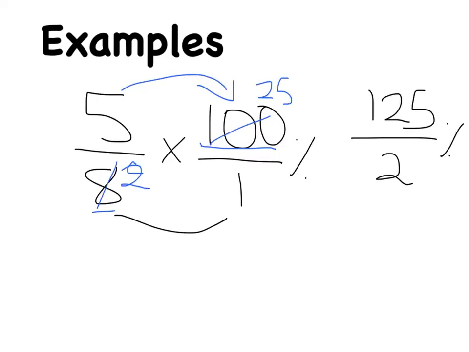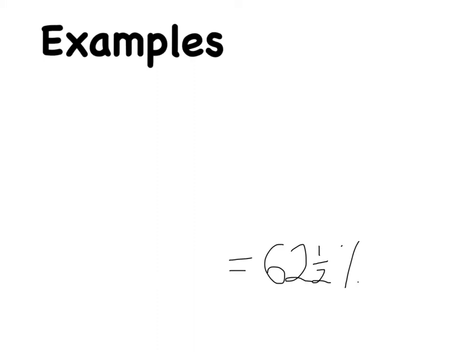Now, we have a bit of a problem. 125 on 2 is an improper fraction. How do we convert an improper fraction to a mixed numeral? How many times does 2 go into 125? Well, when I work it out, it comes out at 62 with 1 remainder. So my 1 remainder goes over 2. So my answer becomes 62.5%. Now, guys, this is actually revision from something that we have already done. If this is looking a bit confusing, you might want to go back to the converting tutorial. Let's have a look at one last example.